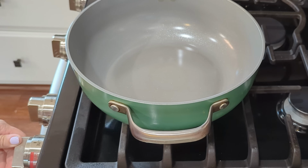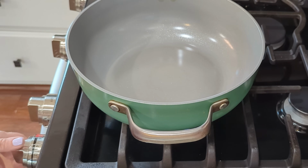I've already got some rice in the rice maker over here. It's almost done actually, and we're gonna get started on the actual beef part of this recipe. All of that is over on the stovetop, so let's head over there and get started. Okay, I'm gonna get my heat turned on here. Let's go with a medium high.